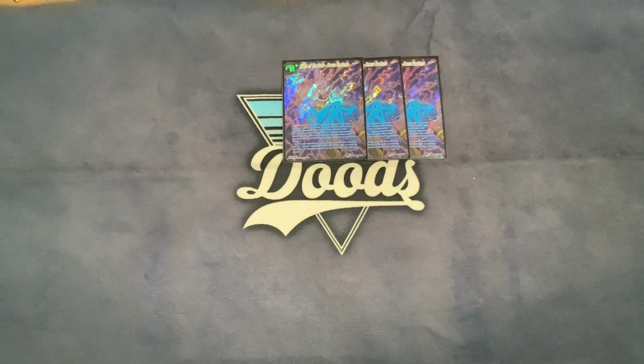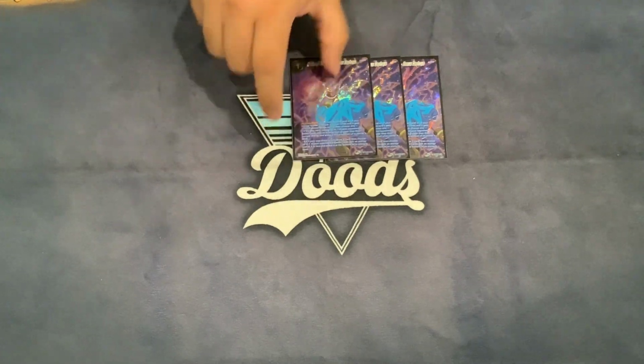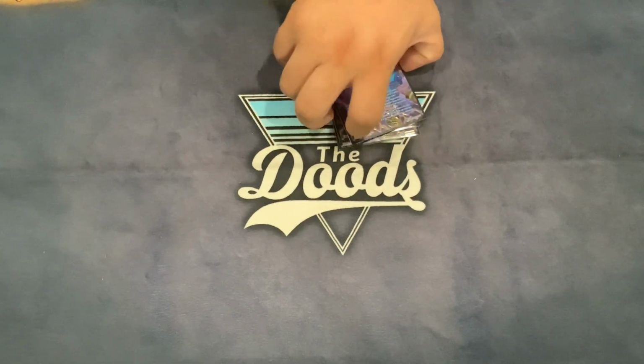Also, if they have a big guy on the board and it doesn't have barrier or whatever, and its energy cost is higher than their energy, then this is a 1 card out to get rid of it. Really nice.